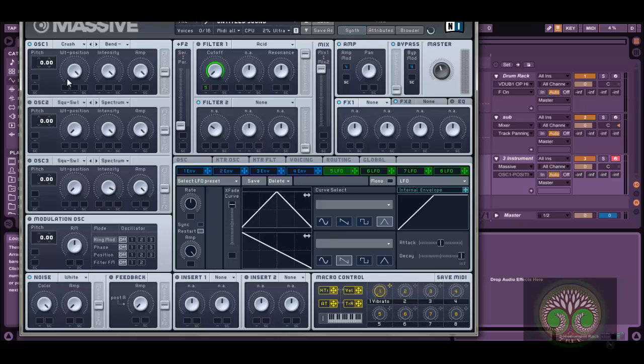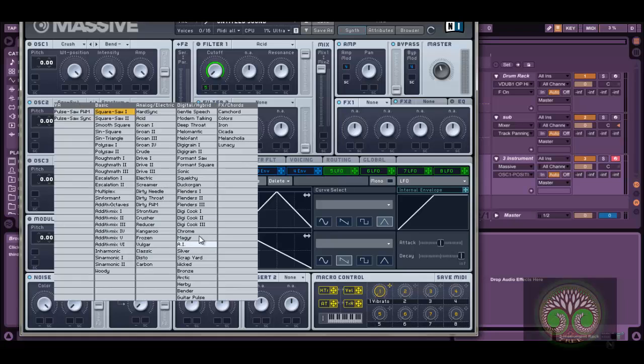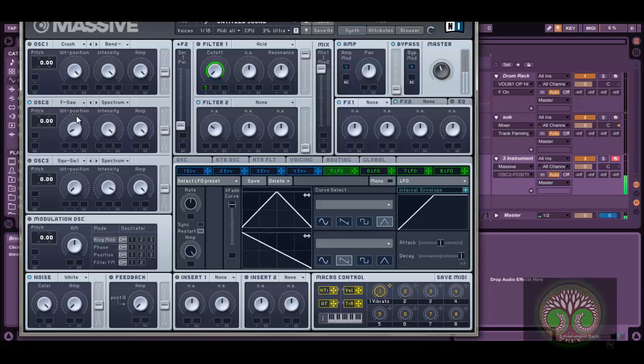So that was the movement when I was moving this position down. Now let's find another sound. Turn the crush off real quick. Maybe a formant saw.